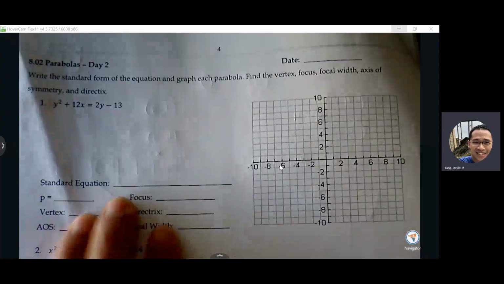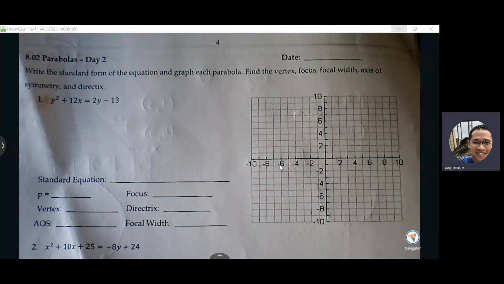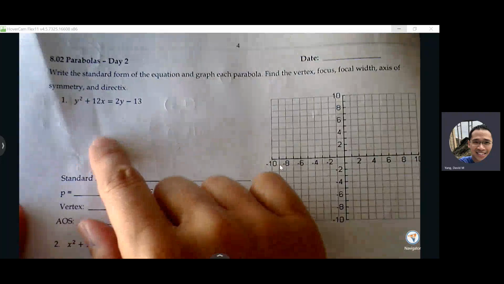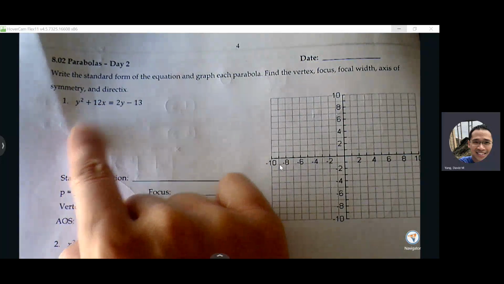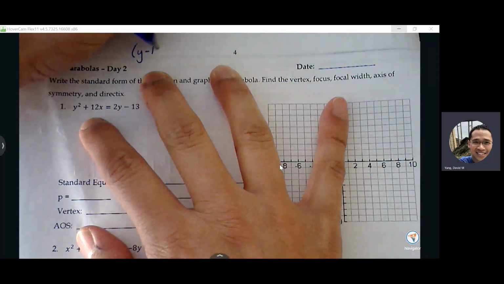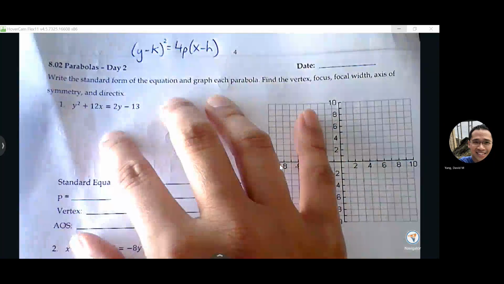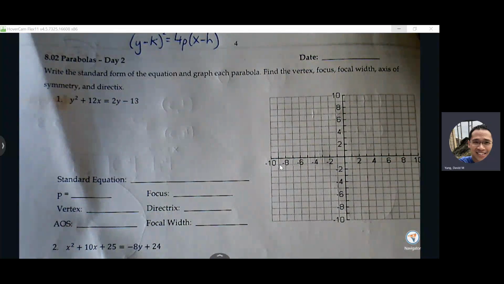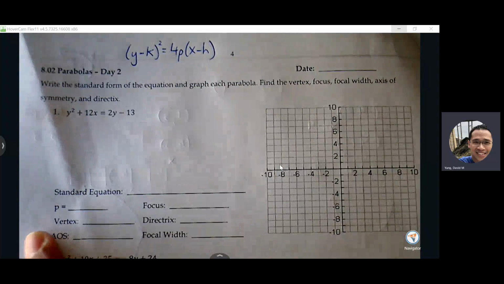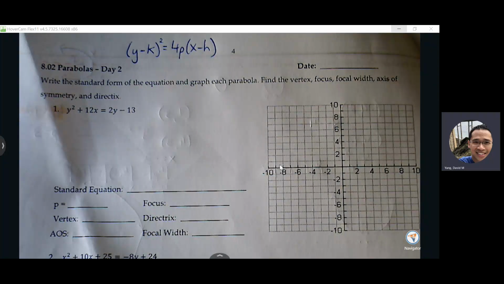Okay, we have this process called completing the square. You've learned it before, but I'll go through it step by step and show what we need to do to get our equation to be in the proper form. So here, what variable is squared? Y is squared. So you know that you're ultimately trying to make this look like this form. Okay, you know what your goal is. You're trying to make it look like that y minus k squared. So really, what we want to work on is the y variable. We want to get that y variable to factor nicely.